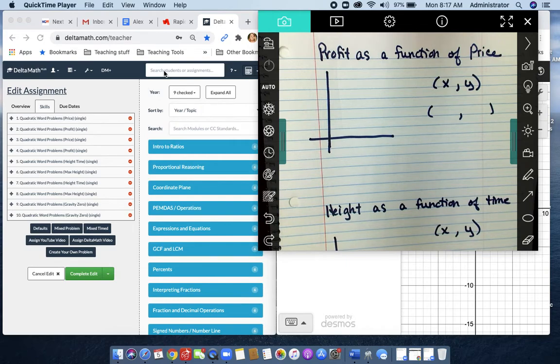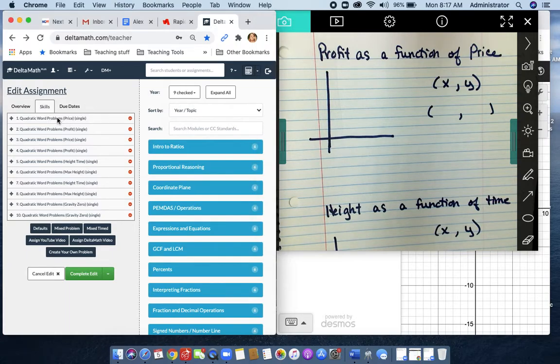In this video, I will be outlining for you how to interpret quadratic word problems. When we are doing application problems, meaning we are applying quadratic functions to a real-world situation, we must first understand how to interpret the function. So I'm going to do, out of these 10 problems, 5 of them for you.